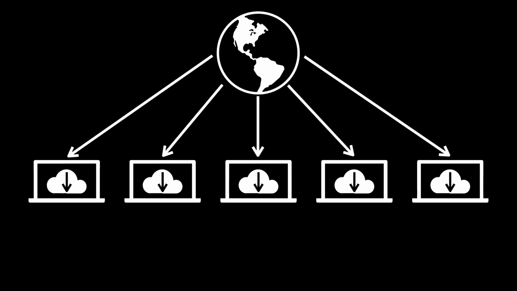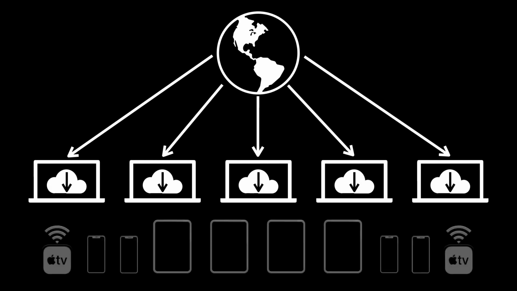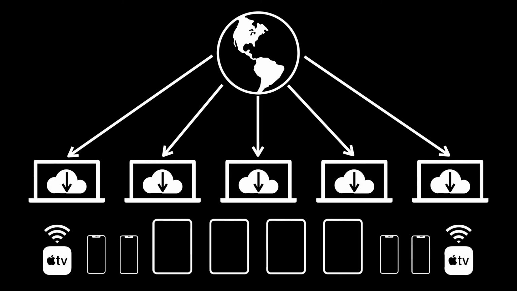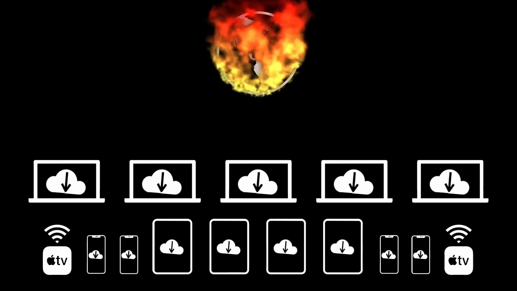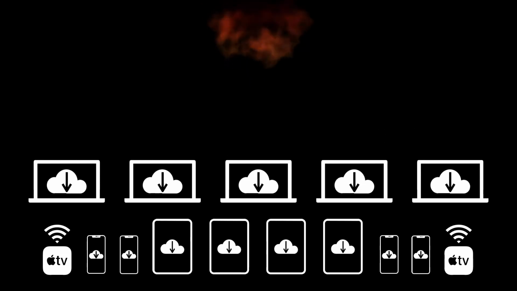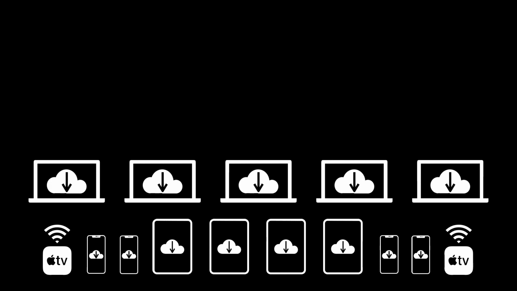This is fine when you have one or just a few devices, but what if you have more than a dozen devices, or even hundreds of devices? You may end up downloading many gigabytes of data multiple times and possibly saturating your bandwidth and creating a situation where other devices may experience connectivity issues. But what if there is a better way we can provide this content to users? This is when content caching can help.